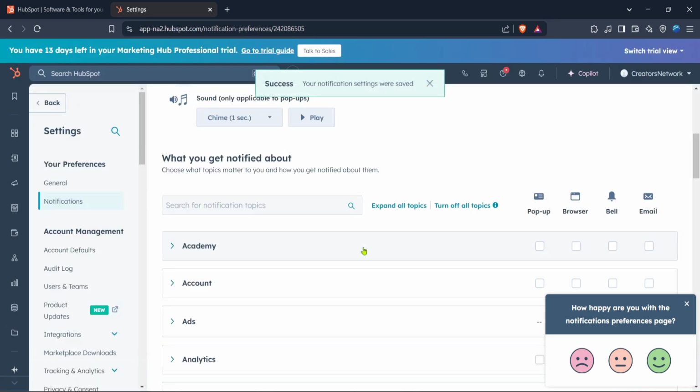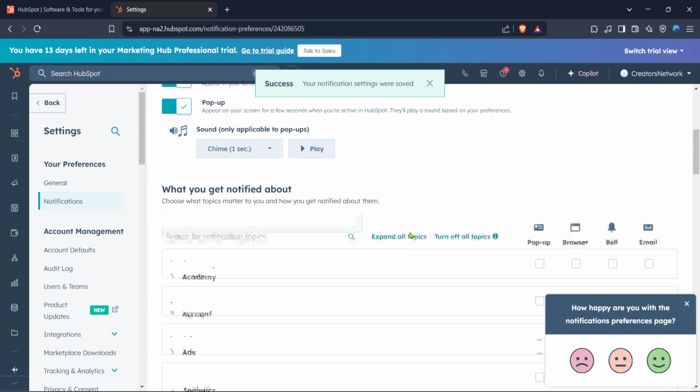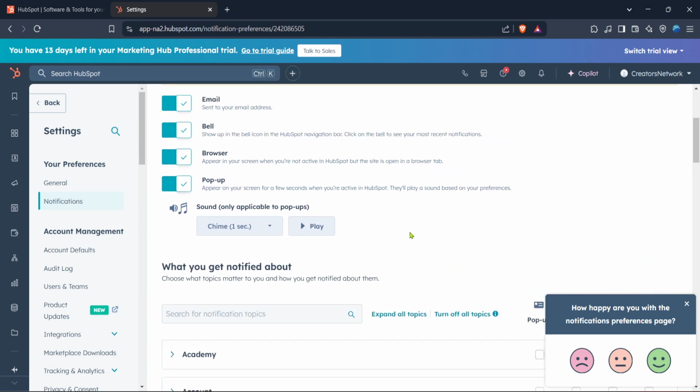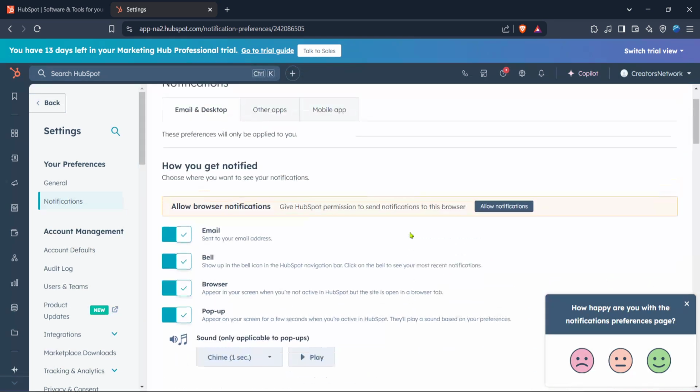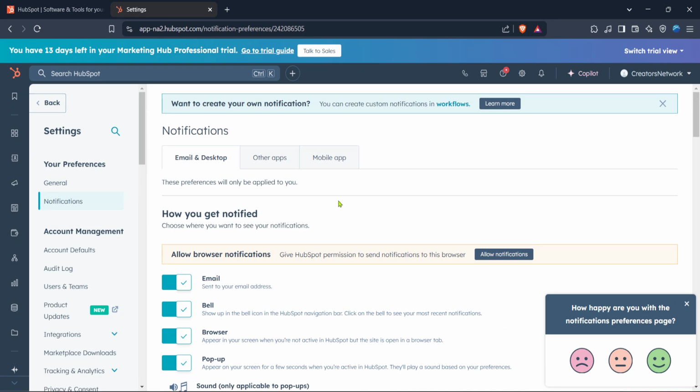If everything looks good, no further action is needed, as HubSpot will automatically save your settings. With your email notification settings now optimized, you're better positioned to manage your interactions and focus on what truly matters. And that's it, you've successfully set your HubSpot email notifications to default. Remember, adjusting your notification preferences regularly can refine your workflow efficiency as your business evolves.